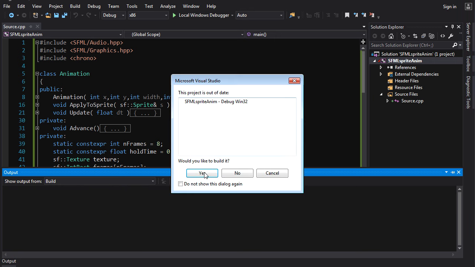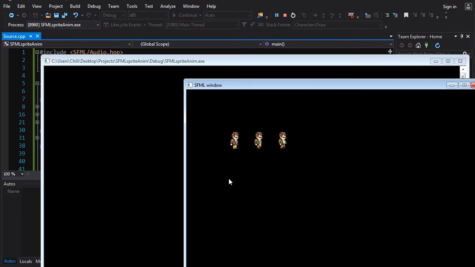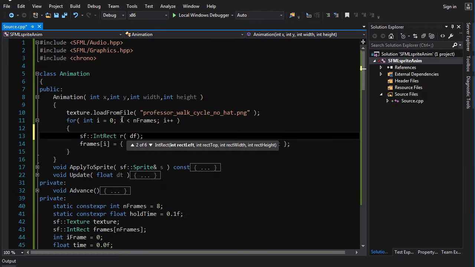Let's see if it actually works. All right, this is a little messed up. It looks like my rectangle calculation was a little off, as you can see here. This one is actually working fine, but we're also getting these kind of doppelgangers here, and that's no good. All right, now I realize what the problem was. My assumptions about the constructor were wrong. The constructor takes 4 ints, left and top is correct, but then it takes the width and the height of the rectangle. It doesn't take the right and the bottom side.